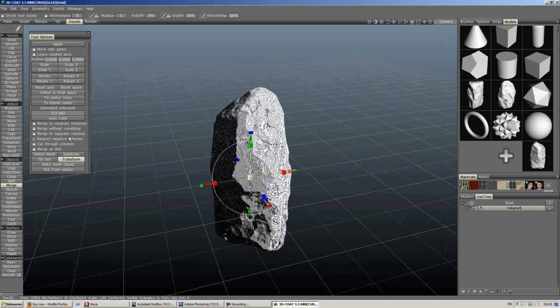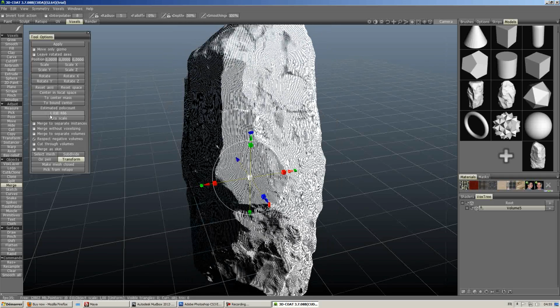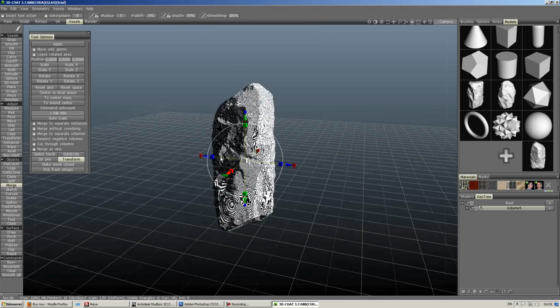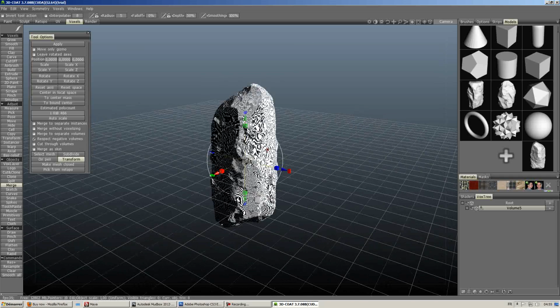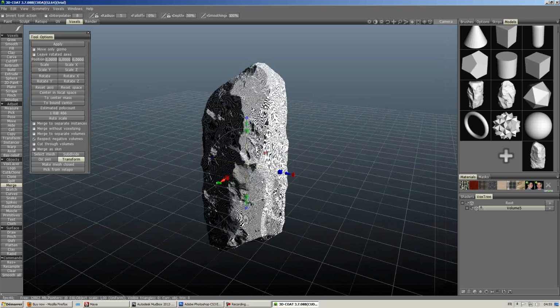But when you work with voxels, let's say if you want to scale the mesh here, the poly count will increase. So it is proportional to the size of your mesh. Think of it as matter. Think of it as atoms. The bigger, the more volume you have, the more atoms you're going to have. This is how it's going to work.